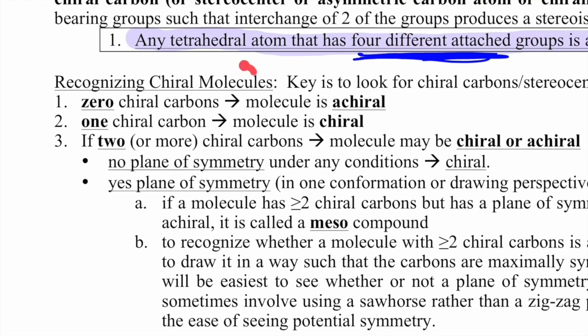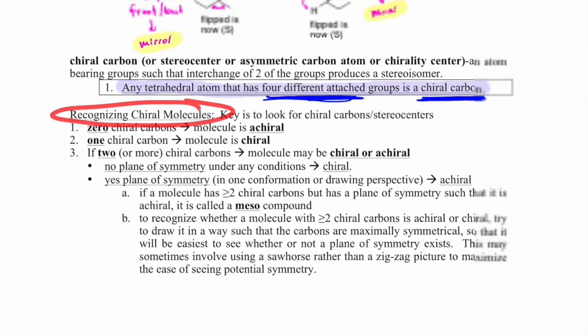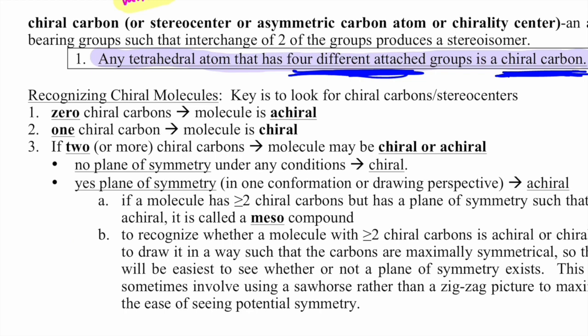So this then says recognizing chiral carbons. I'm just going to briefly talk about it, but I'd rather be doing. I will discuss this later with it being achiral, 0 chiral carbons. You know what? We'll move on from this right now. Sorry, I'm distracted. There's a ton of people making noises outside my door, and it's throwing me off.